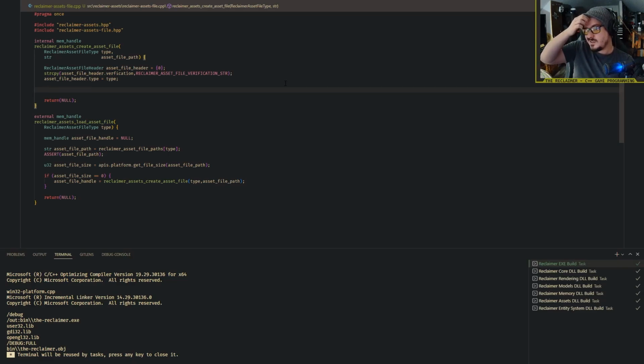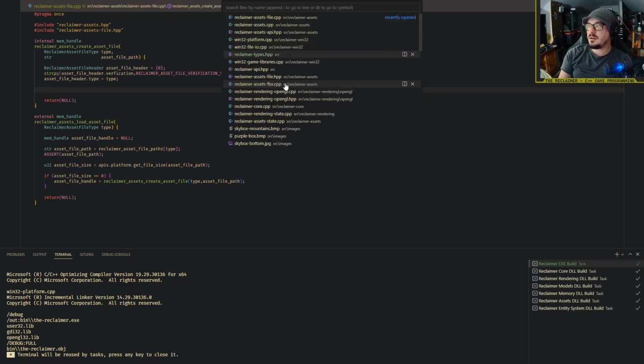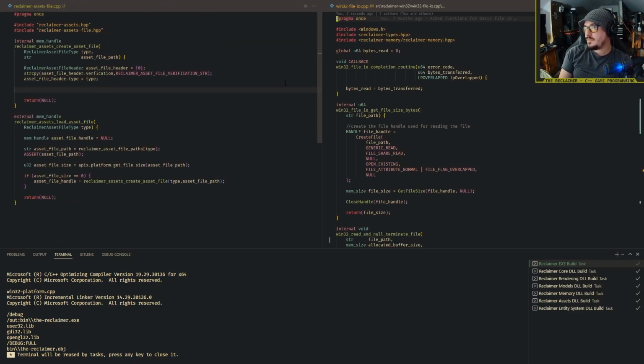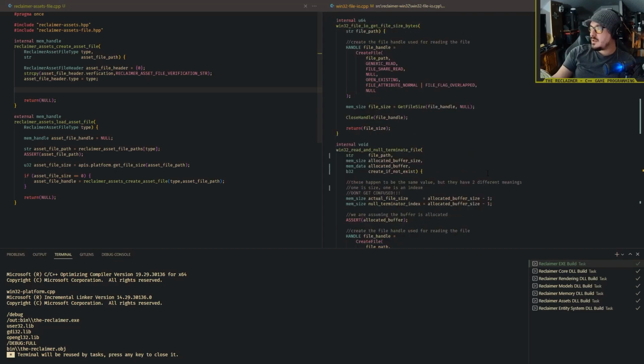I don't know what the best way of doing that is. Honestly, we could just reinterpret that as an array of bytes. We don't even have to mem copy it, you know what I mean? So let's bring up the IO here, and it could literally just be, hey, I want you to reinterpret this as bytes, and it should just do it.